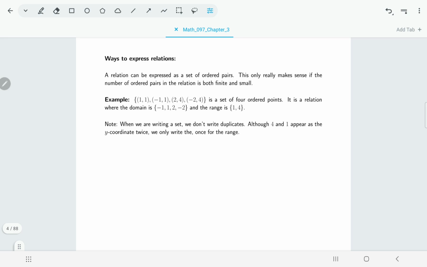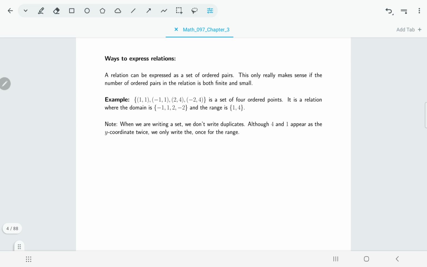The fact that I reused my y values here, I'm not indicating that in my range. I'm not going to write 1 twice and write 4 twice. Whenever we're listing things in curly brackets, whenever we're listing a set, we only list unique objects. So 1 and 4, those were the different y values that we saw. The fact that 1 got used a couple of times, I'm not going to indicate that in my range. That's not how we do things.